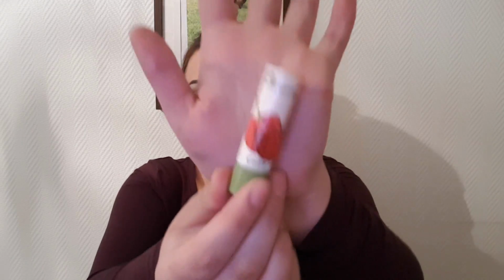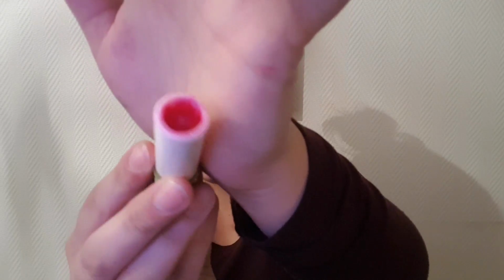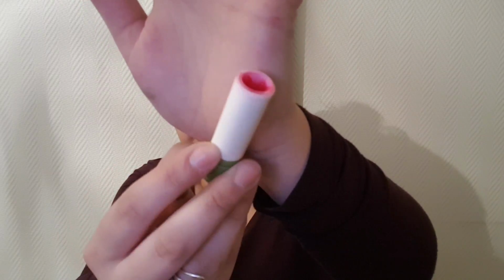The two last items, and then we are done, are my lip balms. They are both from Yves Rocher. The first one here is in cerise, which I would guess is cherries. It's the one that I'm using at home right now, because as you can see, I have started to dig into it. There is not much product left in there. It leaves a very red kind of cast, so this is something that you cannot use on its own, which is kind of sad. I would prefer to be able to use my lip balms underneath lipsticks and stuff like that, but because it leaves such a strong color of red, it's not really an option. So right now, I'm so glad that I'm so close to the end of this one. It smells amazing, but I do not appreciate the shade.